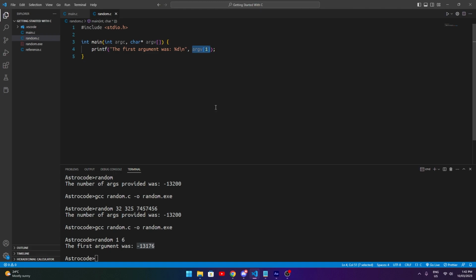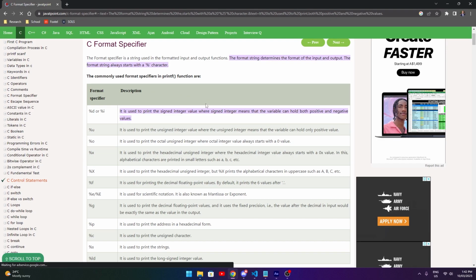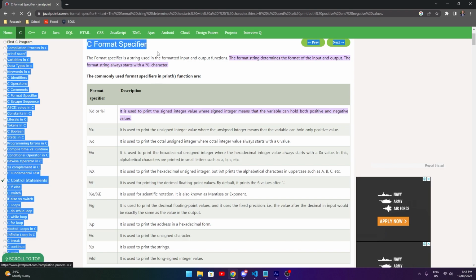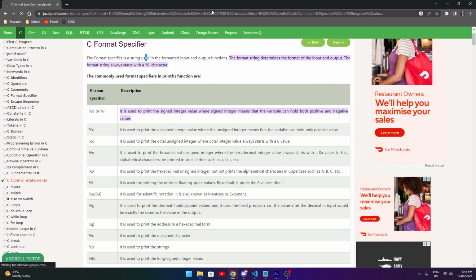Well, if you remember in the last episode, I said you can just look up all the different format specifiers. Let's just look up a list of C format specifiers on Google and see if there's one that can display a character type rather than trying to print a number. So doing that, you might come to something like this. Now, this is a pretty good reference, but there's heaps of websites and they'll all give you basically the same information. So you just got to search C format specifier, just this little thing here. And if I remember, I'll try and link this one in the description of this video.